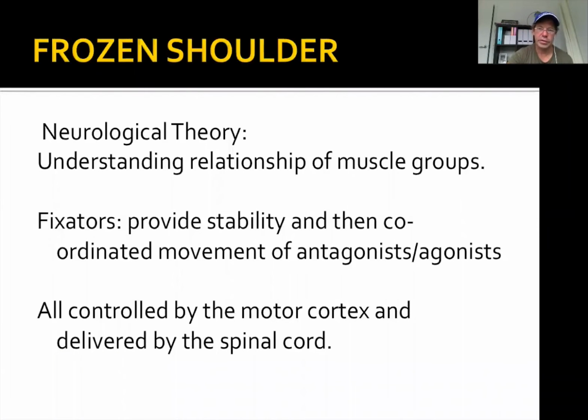So frozen shoulder, as far as we're concerned, in Simeon's theories at the moment, which he's going through in terms of his PhD, which will be fantastic to see unfold, we have an understanding that there is a real neurological component to frozen shoulder. I think that's the main thing, because a lot of people feel it's purely physiological, but I don't necessarily think that's the case. It's all to do with the agonist and antagonist relationships and how dysfunction changes the way that they behave. So one of the first things that we notice in frozen shoulder is a switching or changing of these agonist and antagonist relationships, and we feel that happens from a neurological point of view.